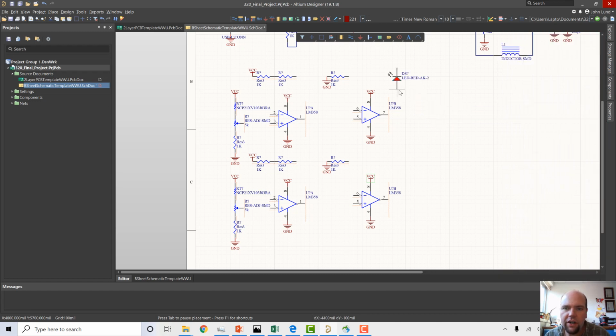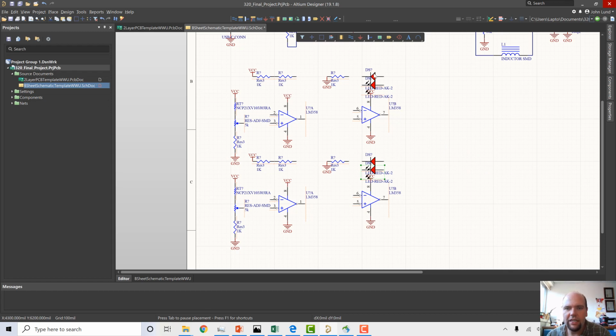So the LEDs are in the feedback path for these. And I'll put a couple here. It's getting a little crowded there, but it'll be fine.